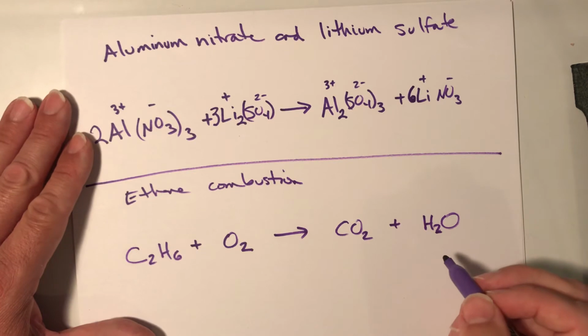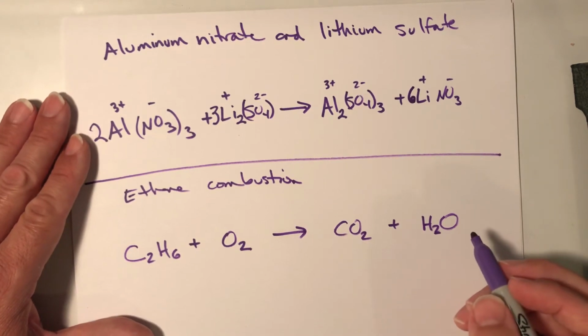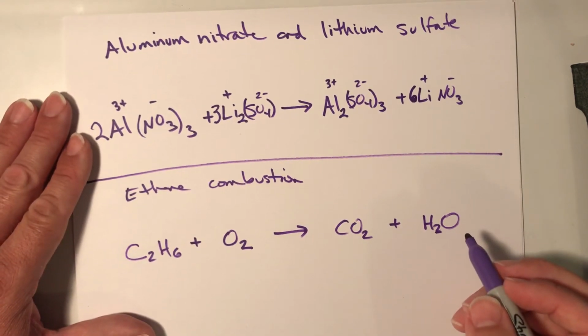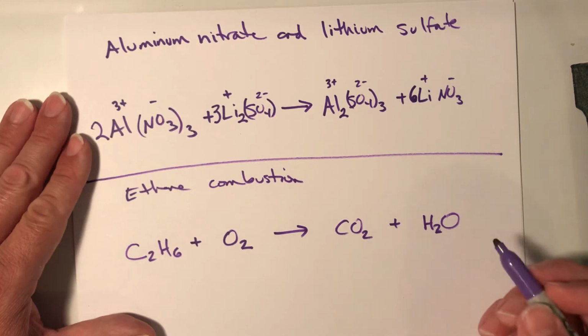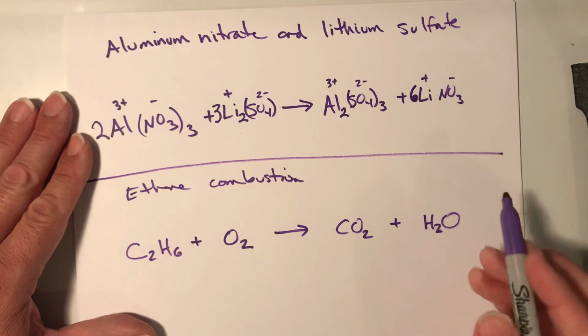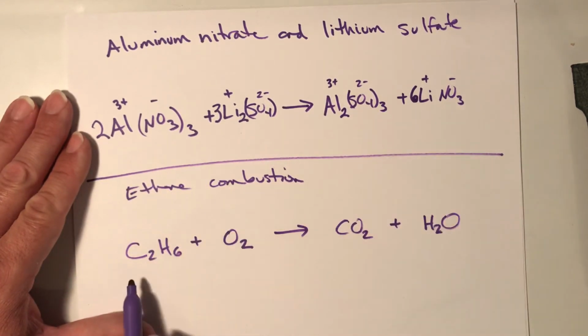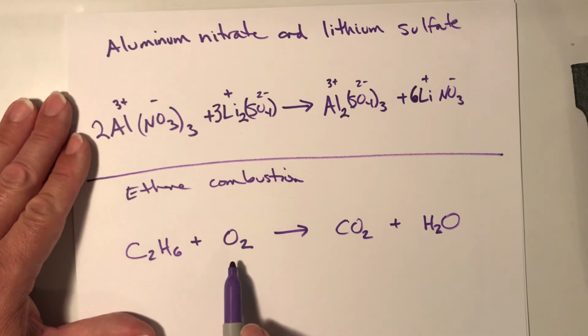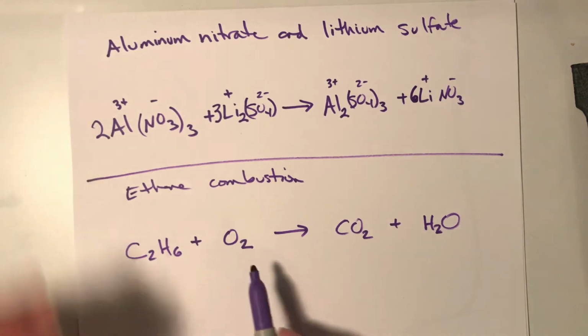So again, this is the same process. We're going to work left to right. The only difference here is that we're going to look at the individual atoms, because there's no polyatomic ions like we had up in the earlier example. We're going to treat each of the atoms separately. So the carbon atoms, the hydrogen atoms, and the oxygen atoms, we're all going to deal with those separately.